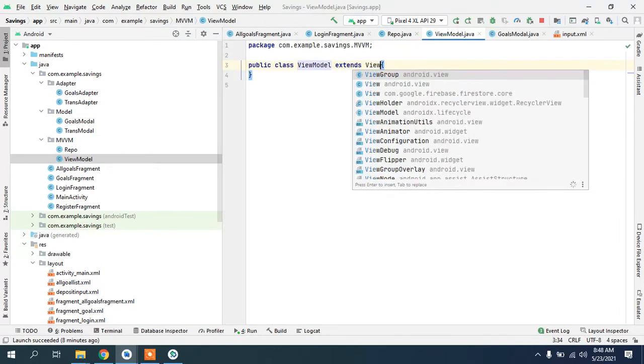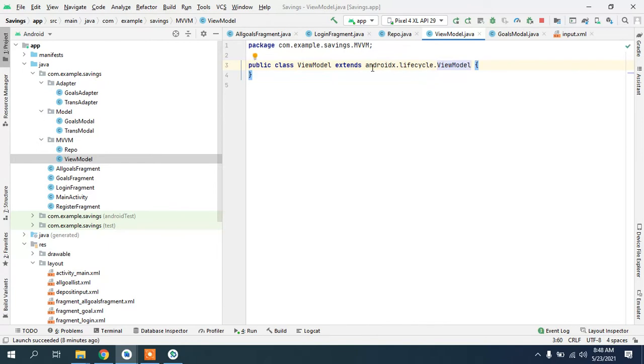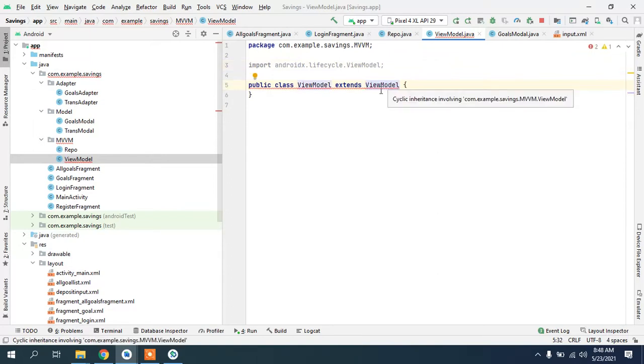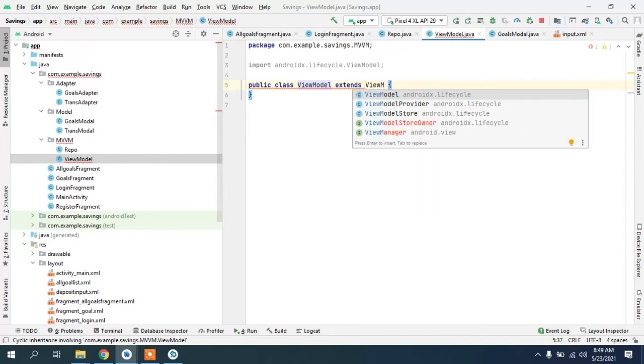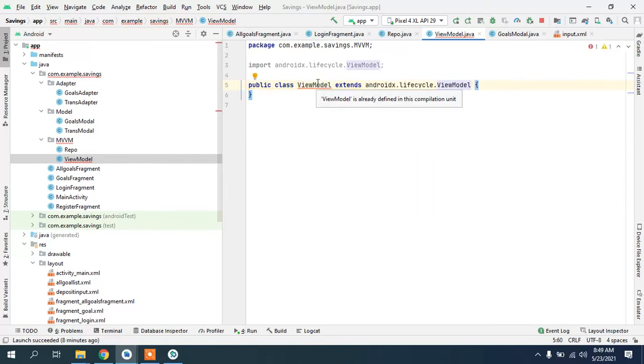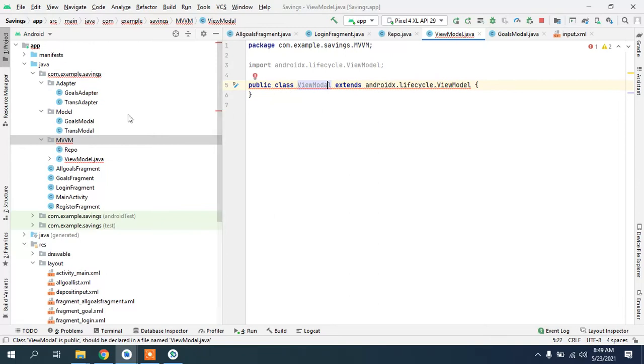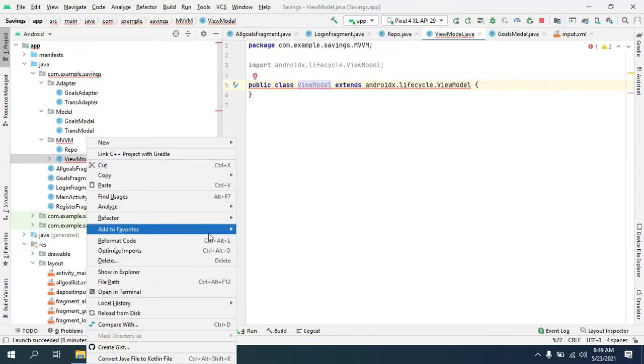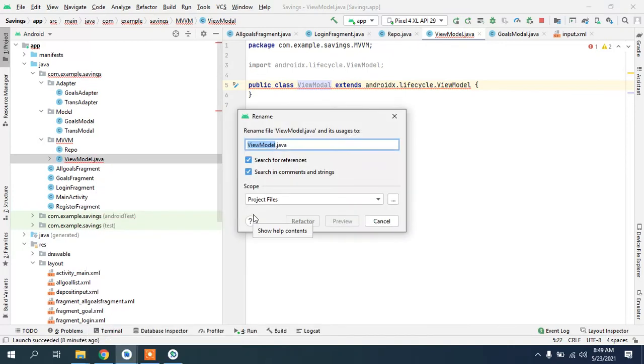So this extends the view model. Okay, there's nothing wrong with this statement, but actually, due to the name of this, we will change the name of this to avoid similar spellings.